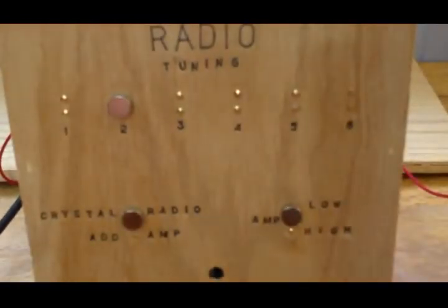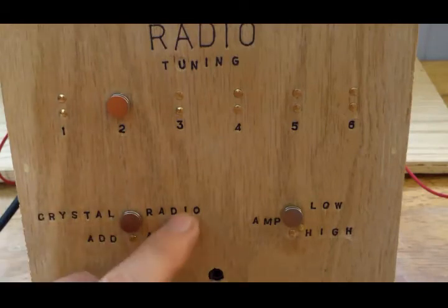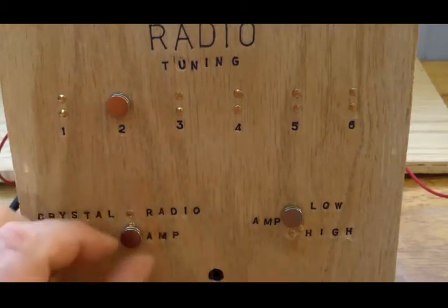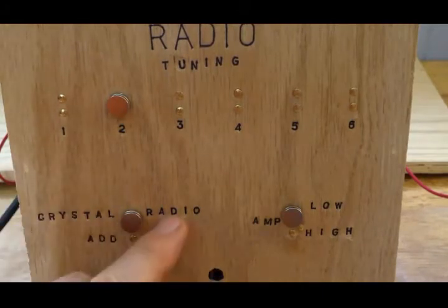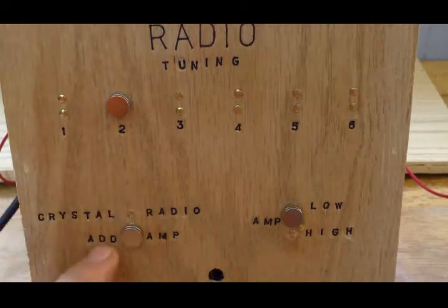Now again, if the battery goes weak or whatever, don't worry, because your crystal radio will always work. Crystal radio will always work without power, no matter what. As long as this is up here, then you've got just the plain crystal radio in operation. Now if you move this down here, then you've got the amplifier.